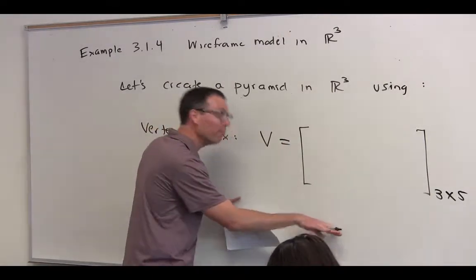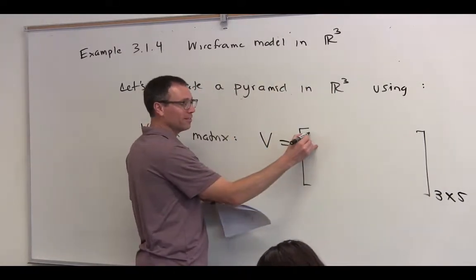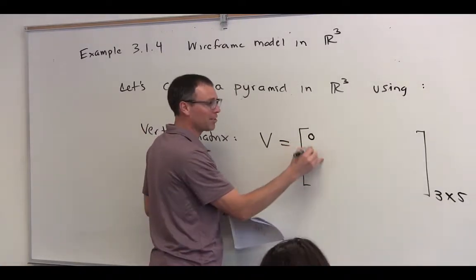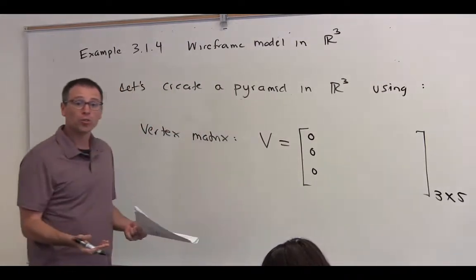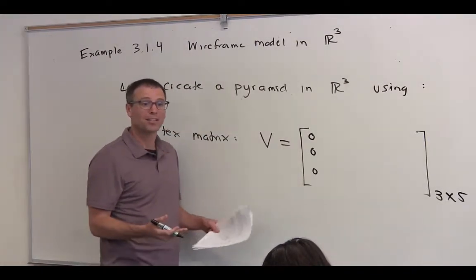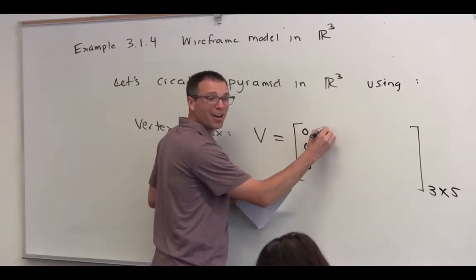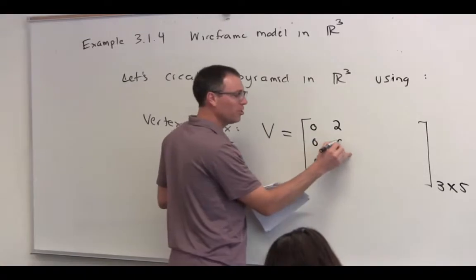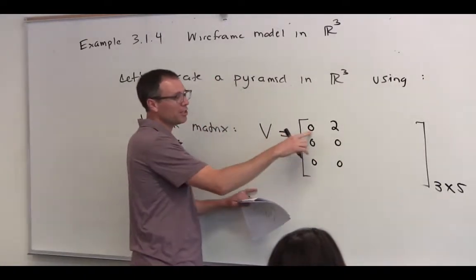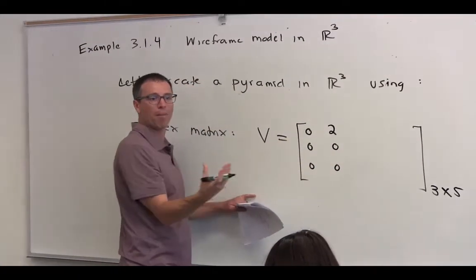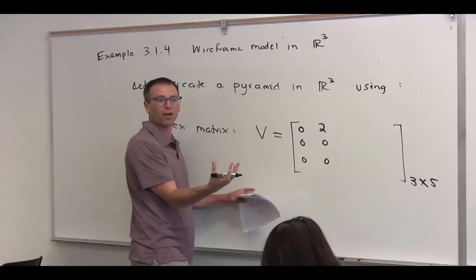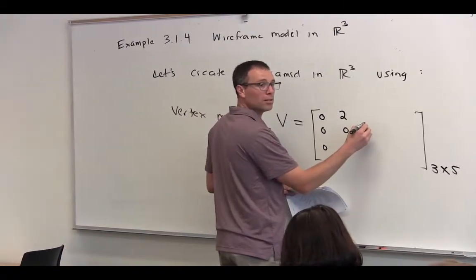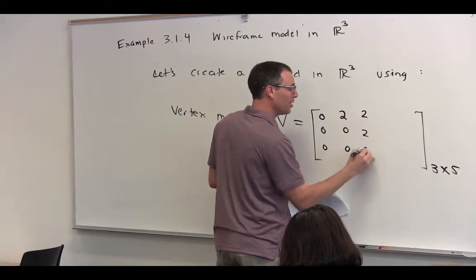Could you guess the easiest place to start a pyramid? Yeah, I started at the bottom. Now I'm here, right? What's the easiest vertex that you could possibly choose? Yeah, that's the goal. If you had a choice, would you like to go negative or positive? Positive, and maybe you'd first want to go positive along the x-axis, and then just to be a little exotic, maybe instead of 1, we'd say 2. All right. If it's 0, 0, 0, 2, 0, 0, and the bottom of my vertex is a square, what would the next one likely have to be? Yeah, there we go. 2, 2, 0, right?